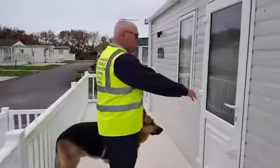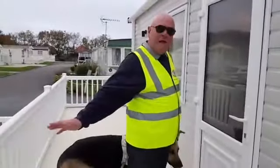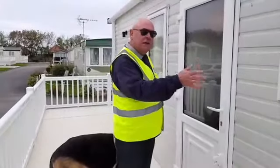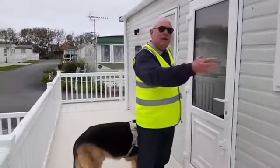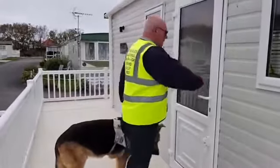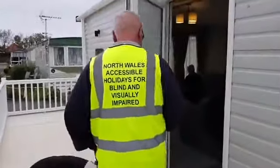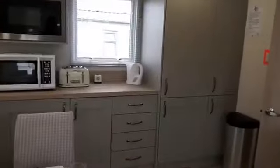As we move across now from the tactile dots, we'll find the caravan door. And the reason we've done that is if any of our sighted carers or contemporaries leave any windows open, there's no danger that blind people can actually walk into them if they follow the balustrade rail. So if we go into the caravan with Jack, come on Jack, here we are inside the lovely van. It's very much again a similar layout to the one on Lido Beach, because we found that our beneficiaries find it lovely and easily to get round.